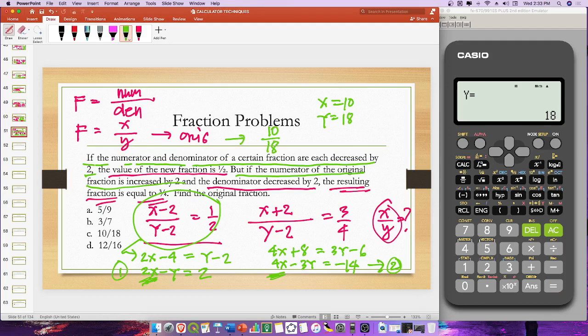10 over 18, it's here, but that is not the right answer. The right answer should always be simplified to its lowest term. So that is 5 over 9. The other one is correct, but this one is the best answer, 5 over 9. So be careful when answering problems, especially in a multiple choice examination. Okay, let's proceed to the next problem.